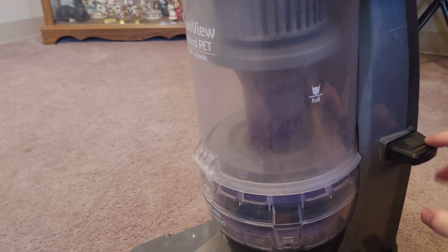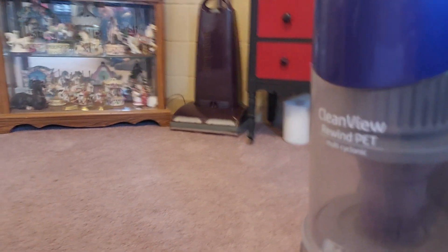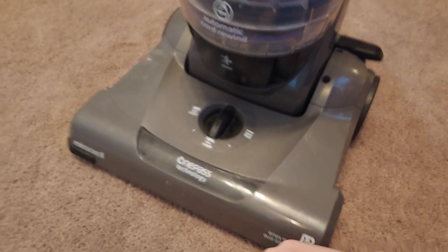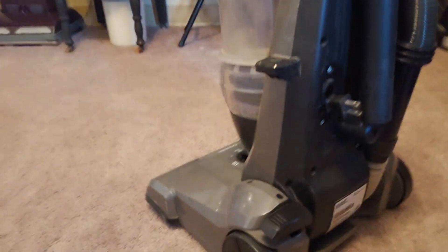It has not-good suction and airflow, and the agitation is really bad. I compared the agitation to the Boss SE — and even though that's a very great deep cleaner, it does not have that much agitation compared to a Simplicity. Yet it still out-beat this Bissell, despite the fact this Bissell has beater bars — or rug bars, whatever you want to call them. Suction and airflow being poor is to be expected on these; they are not meant to be powerful, despite having a 12-amp motor.